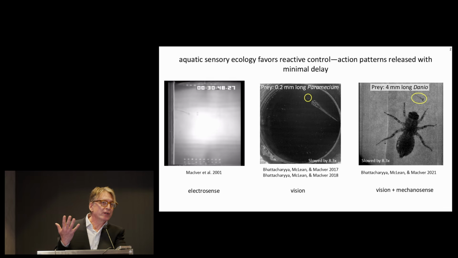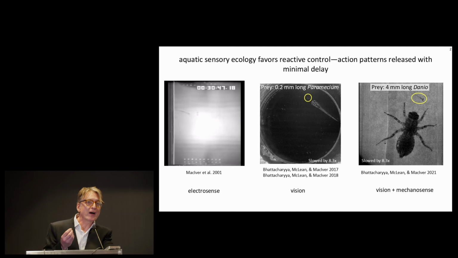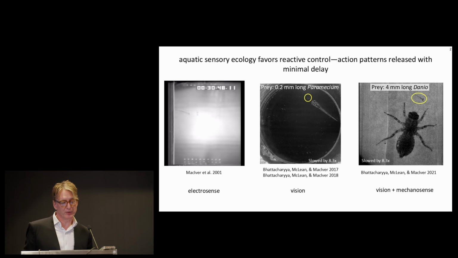Now, why don't we just stick with that? This is a perfectly good way to operate action control, with very high speed advantages. But the problem with high speed is that it's highly stereotyped. And when you have highly stereotyped, low latency responses, you can have your nervous system hacked by a smarter predator. And that's what I want to show you next.